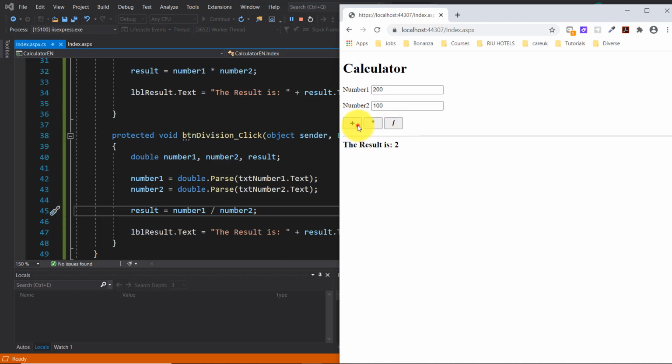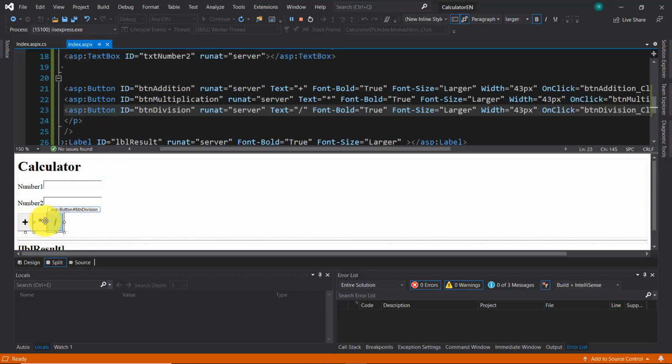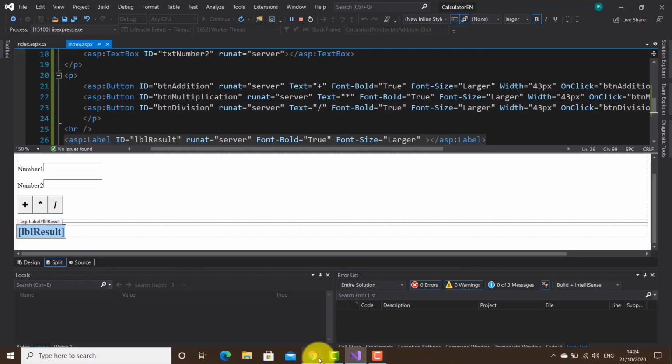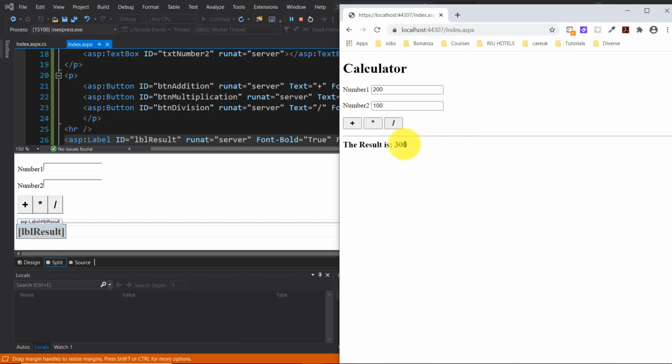As you can see, the result is displayed in this label. If I go to Design, you can see we have a label here. So this is a dynamic page, so you can change the content of the controls as needed, as the user wants.